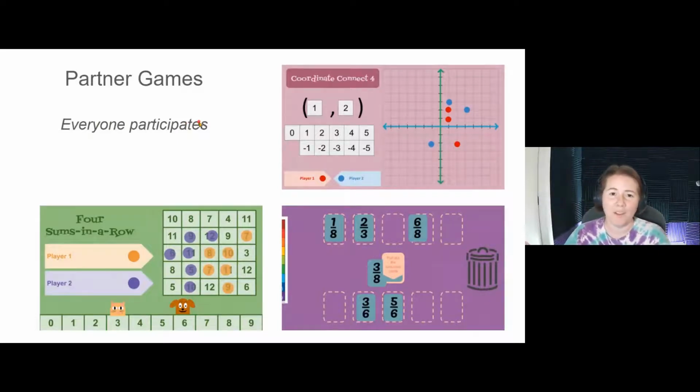Games are a wonderful thing to use in breakout rooms because everybody participates. It's in the nature of the game. So whether it is traditional games that you've used from the classroom, modified games that you've used, I happen to use Google Slides, or you're using a third-party app, the nature of the game is going to encourage participation.